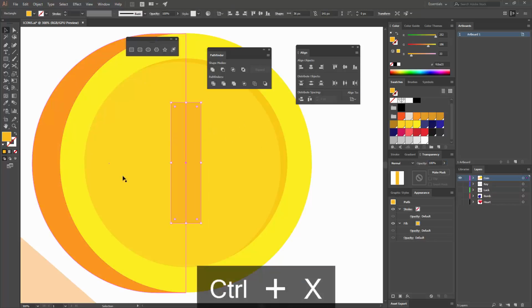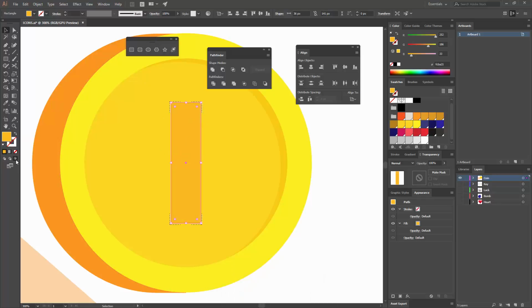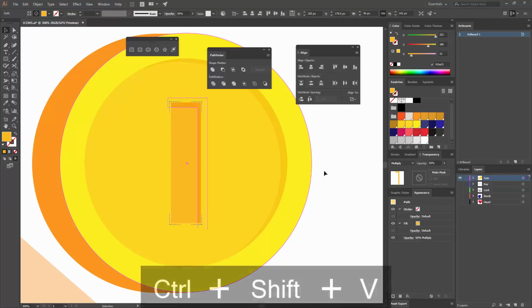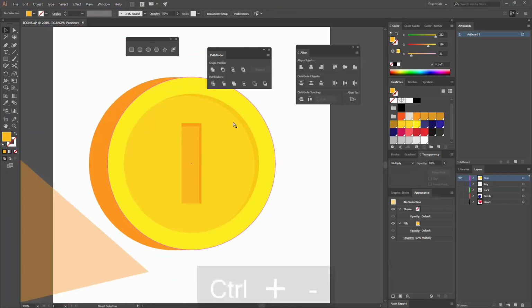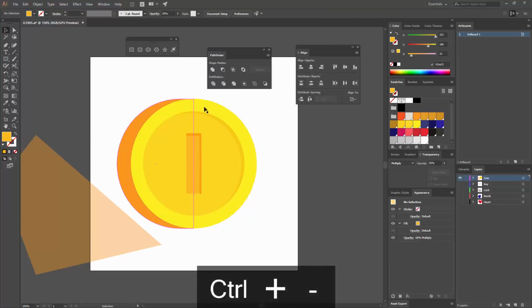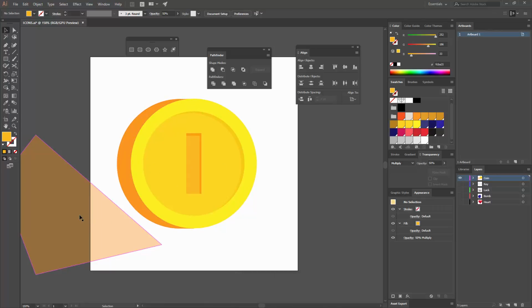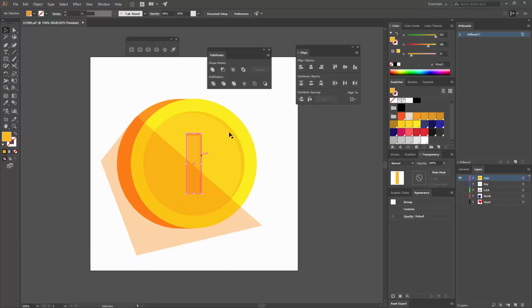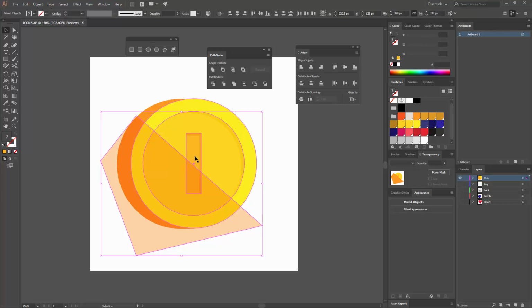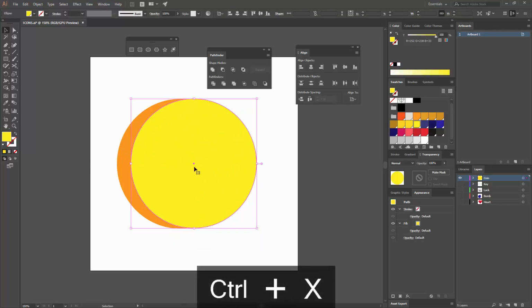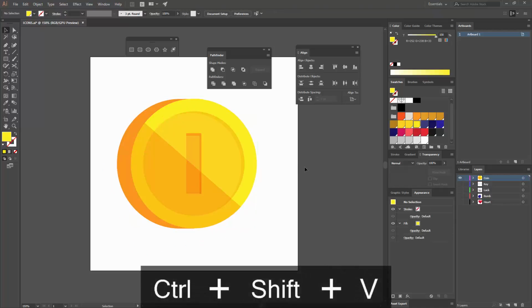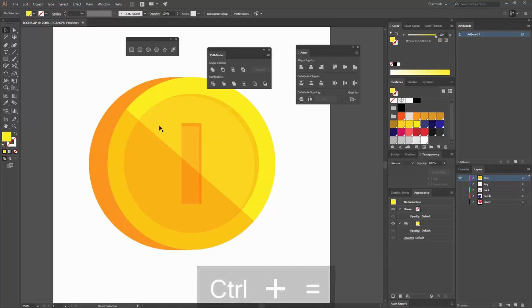I'm going to Control X, select the shape that I want to mask the shadow in, go here to draw inside mode and go Control Shift B to paste in place. And now you can see how I have the coin. And the reason why I do these little shadows is because now you can see a little bit of depth on this coin. Now I'm going to place back again this one on the center, select these two shapes and my shadow, Control X, go here to my bigger circle, go draw inside mode, and then Control Shift B to paste in place. And now you can see how it has all been masked.